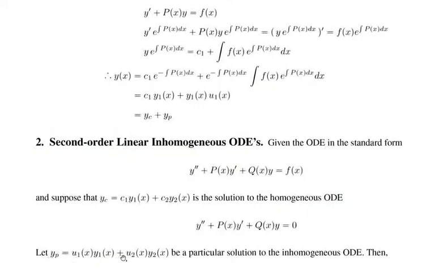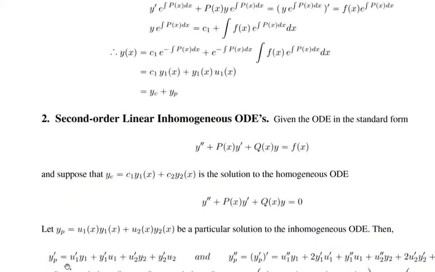So what we're going to do with the idea of the method of variation of parameters is to assume that the particular solution is nothing but some function u1 of x multiplied by y1 plus some function u2 of x multiplied by y2, where in this case y1 and y2 form the fundamental set of solutions for this second order linear ODE. So I'm going to assume that yp is of this form, and the goal is to find what those two functions u1 and u2 are. So I want to find what u1 and u2 are so that we can define yp.